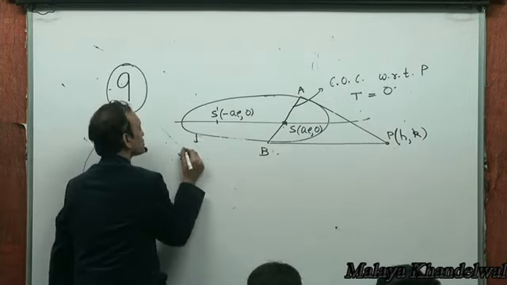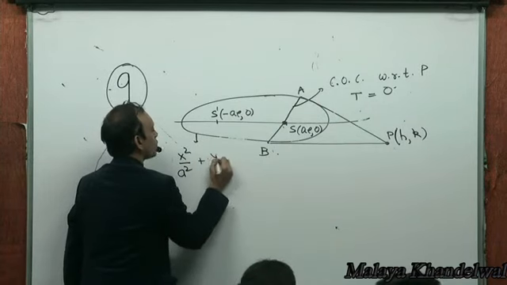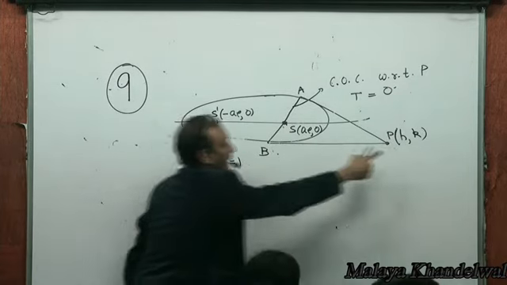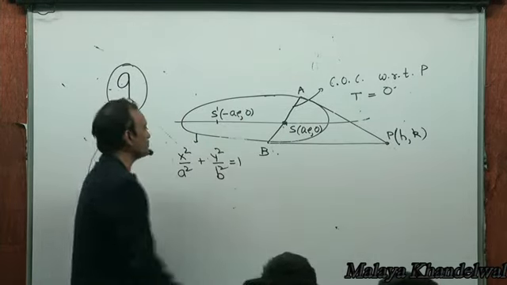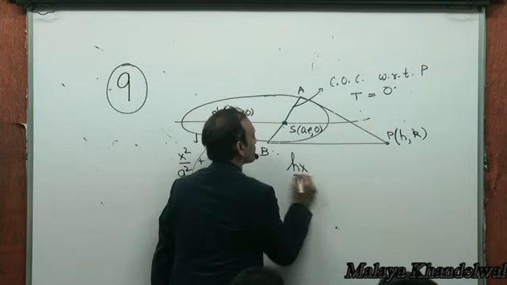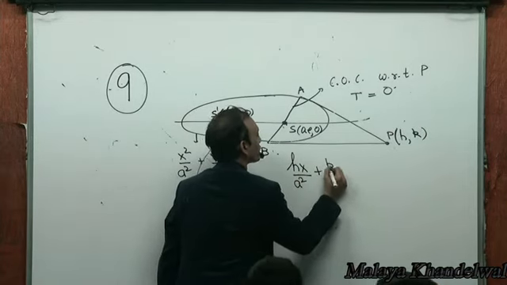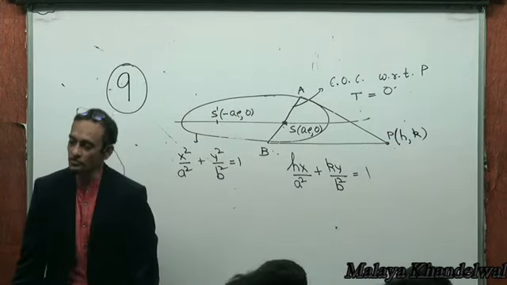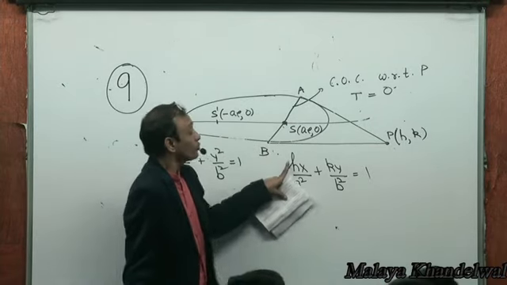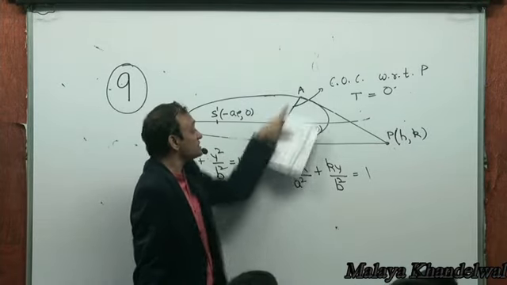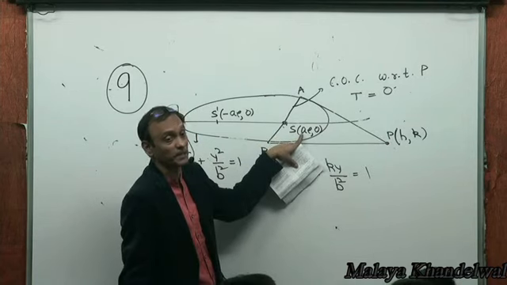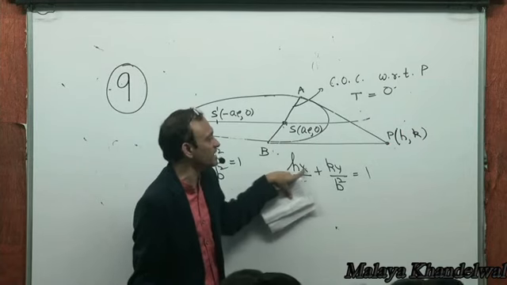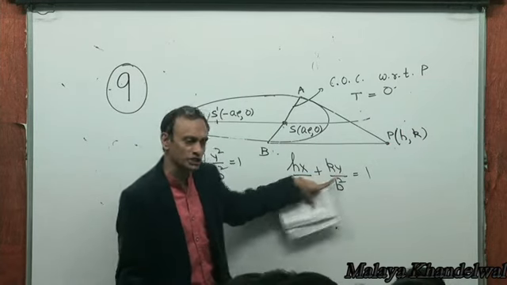This ellipse is x squared by a squared plus y squared by b squared equal to 1. So the equation of AB, seen as the chord of contact with respect to P, is going to be hx by a squared plus ky by b squared equal to 1, that is T equal to 0, right? But all these ABs will necessarily pass through either plus ae, 0 or minus ae, 0. So x can be either plus or minus ae and y will be 0 for all such chords, right?